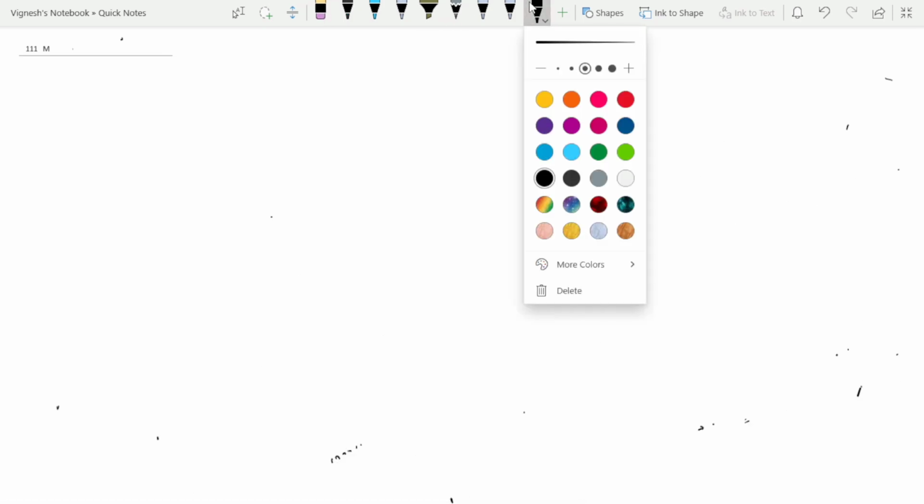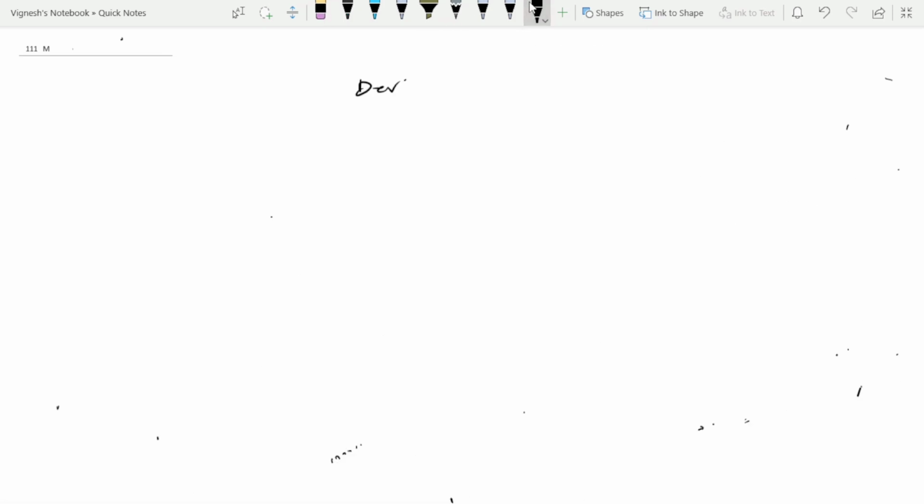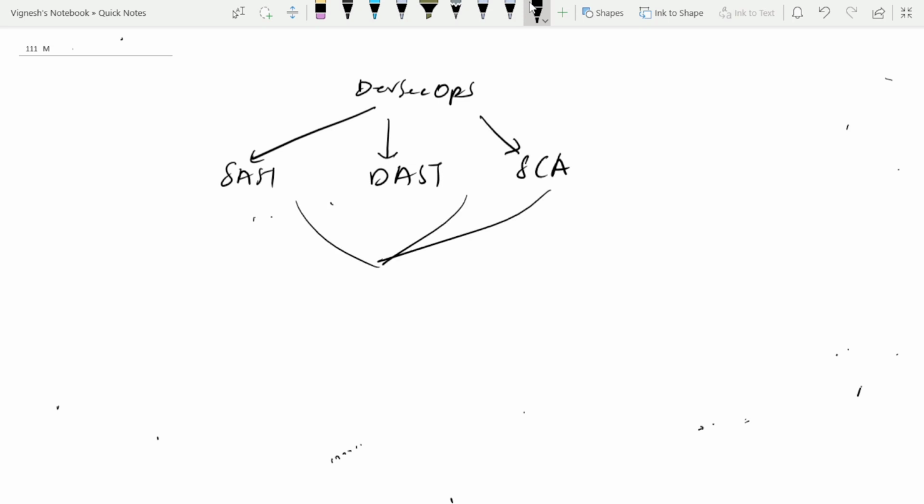DevSecOps majorly uses three techniques: SAST, DAST, and SCA. We will learn these in future videos: what SAST is useful for and what DAST is useful for. SAST is static application security testing.